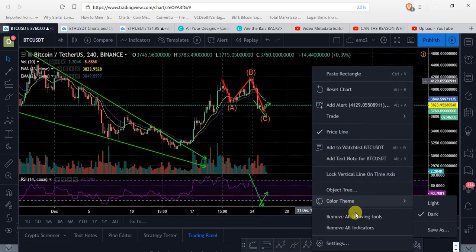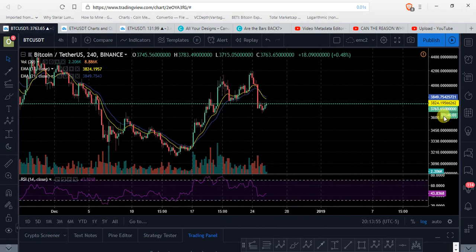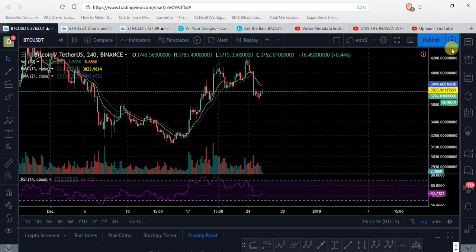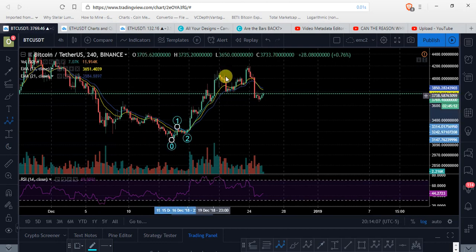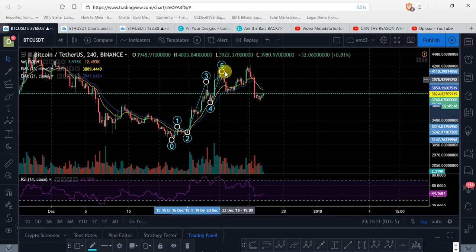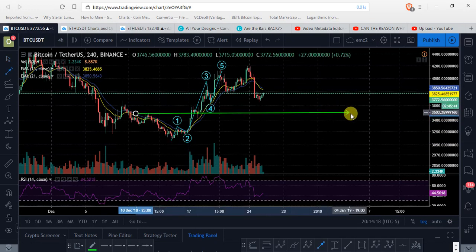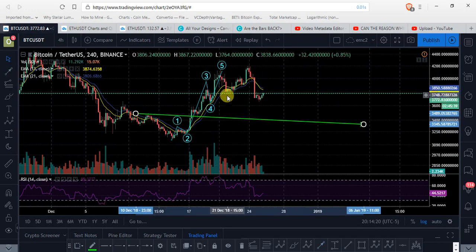But let's just get a clean chart so I can explain what's going on right now. The number one thing you have to remember is we got a 5-wave structure after this descending triangle. You can count this as 1, 2, 3, 4, and 5. I don't want to count this as 5, because if that's the case, then we have further downtrend to go. You have to count that as number 5, because if we count this as number 5, that means this is not an ABC correction.